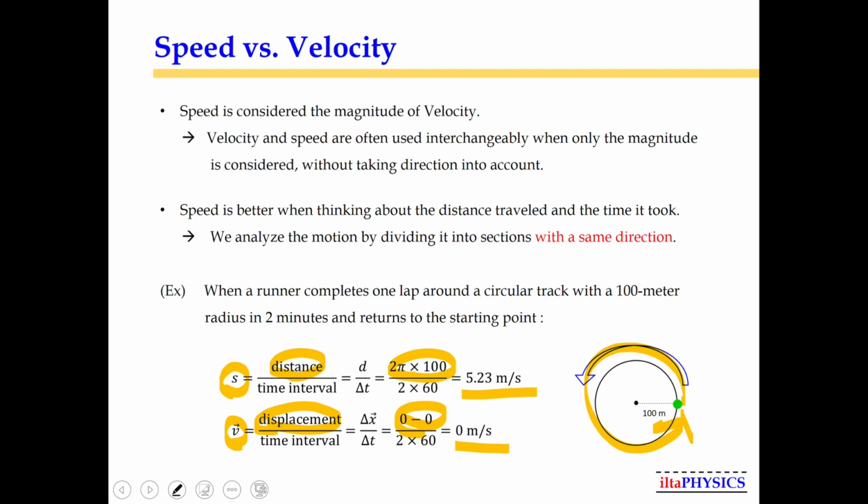This may sound strange, but it makes sense if you remember that velocity is defined as displacement over time, not distance over time. In general, it's not a big mistake to think of it this way. Use velocity to describe motion, and use speed for calculations by breaking down a complex path into simpler sections where the direction doesn't change. So, to wrap up, speed is distance over time, a scalar quantity. Velocity is displacement over time, a vector quantity.